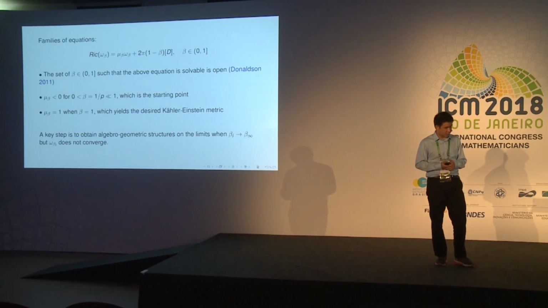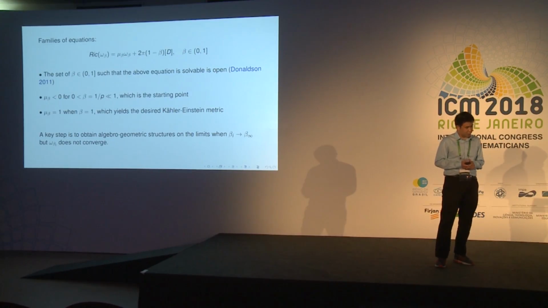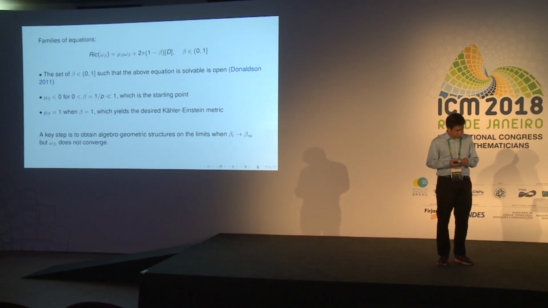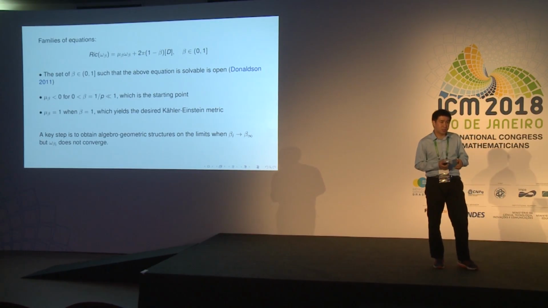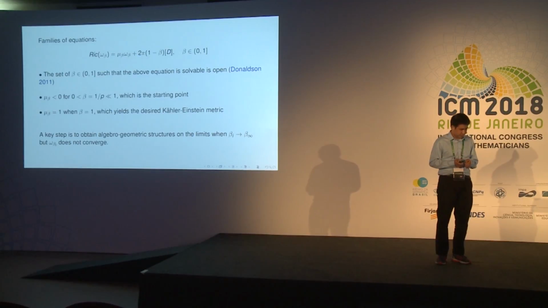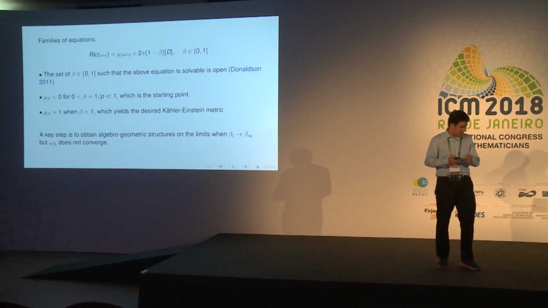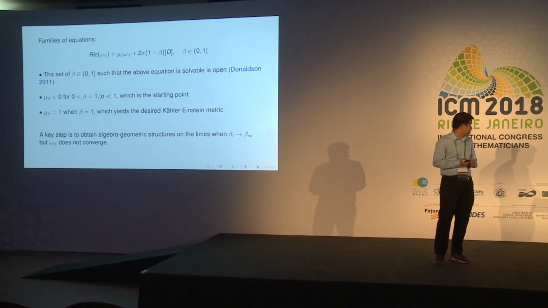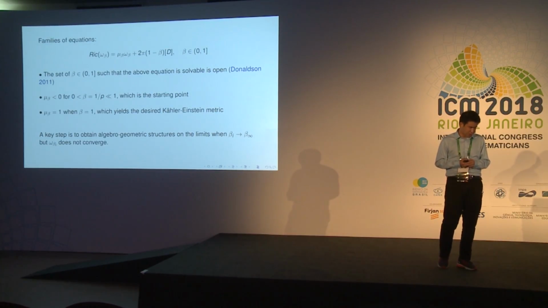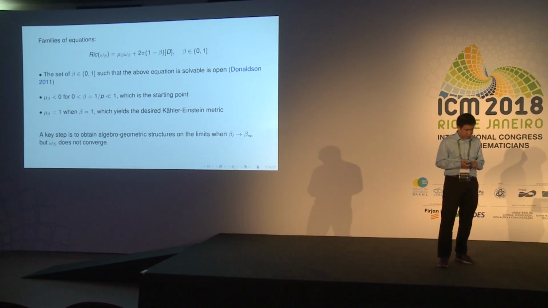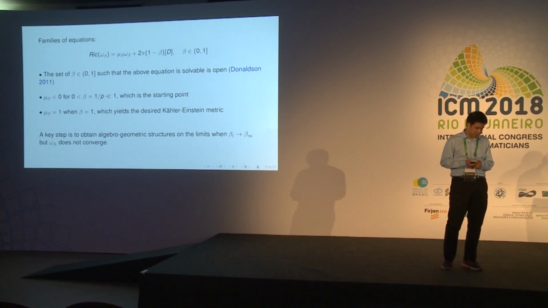You can just adapt the method of O'Brien-Yao to directly solve this equation. And when beta equals 1, the second term disappears, and you will get a genuine Kähler-Einstein metric. The key step is that at some point, if we take a limit of beta_i to beta infinity and we do not have convergence of omega beta_i in a suitable sense, then we need to construct this test configuration, and that's an algebraic structure.